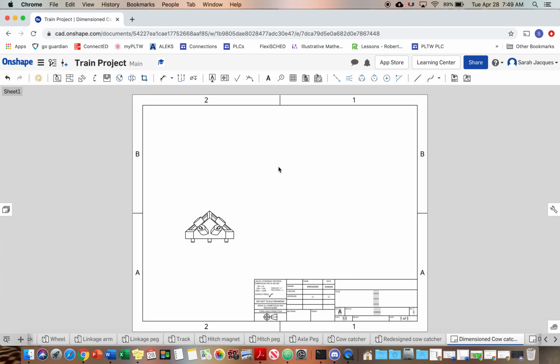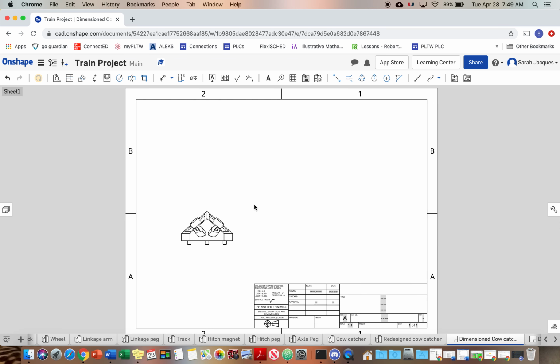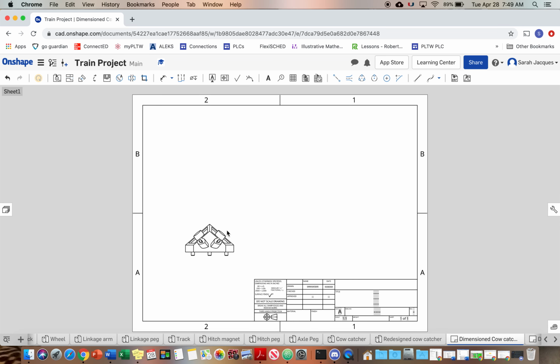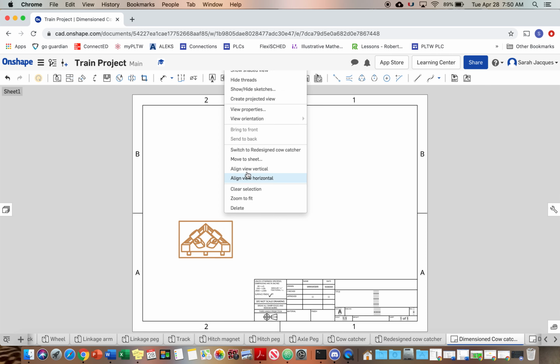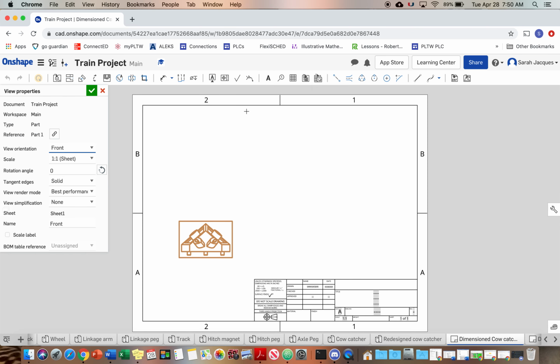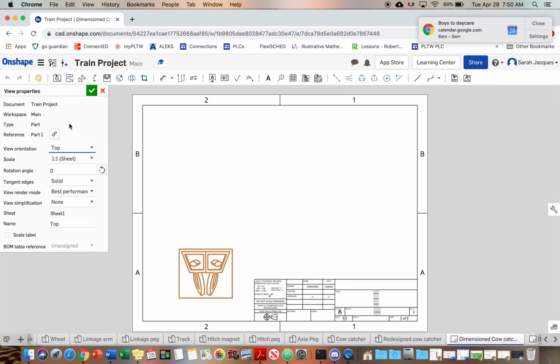And then hit escape. So we want to adjust this front view here. Right click on it and go to view properties. Like I said, we actually want the top view, but we want this to be rotated because mine is upside down.